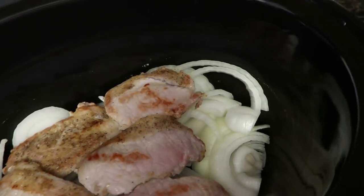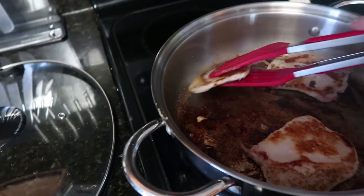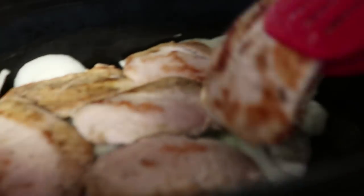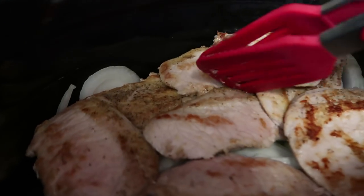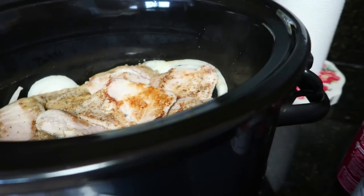So my onions are on the bottom. I also have the first part of my pork because I couldn't fit it all in one pan. So I'm gonna get the rest of my pieces now that they are done. I'm gonna finish layering them on top of the onions. And like I said, you do not need to do this much at once. I love bulk cooking when I can because it definitely helps me later on in the week, especially when nights get busy. You guys know exactly what I'm talking about.